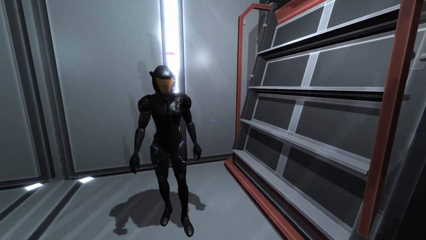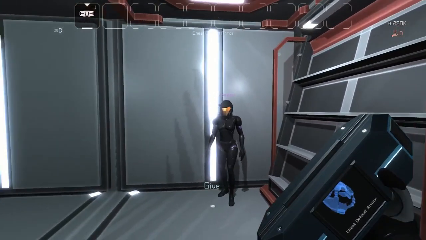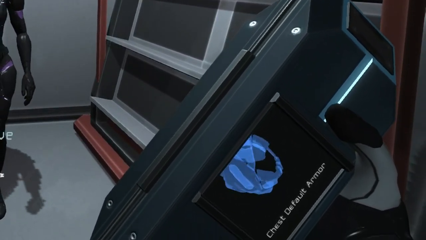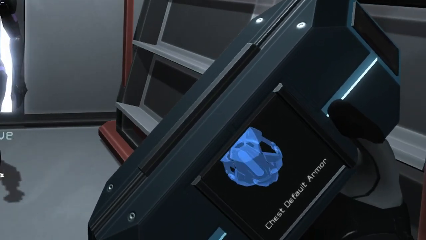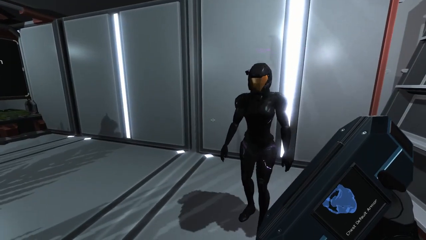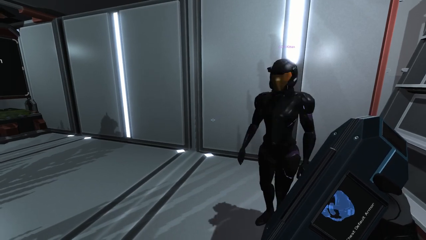I haven't looked, but I do want to show you this first. Here, I'll just give you this. Thank you. Yeah, and you can look to see what the actual item looks like. Yes, and I think they did a really cool job with this. Yeah, they did a good job. It's spinning around, and you can see in the corner it says chest default armor. I love it. Now you can't do anything with it by default. I can't click, or any of that kind of thing.